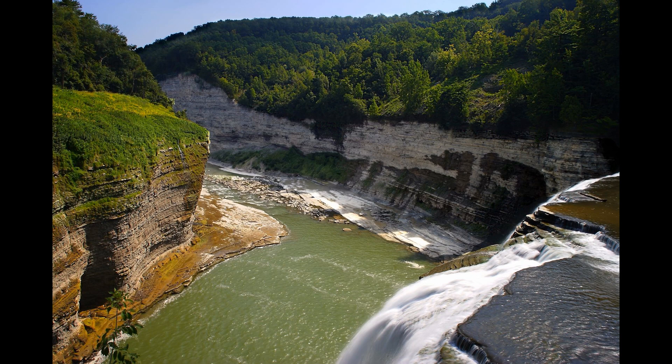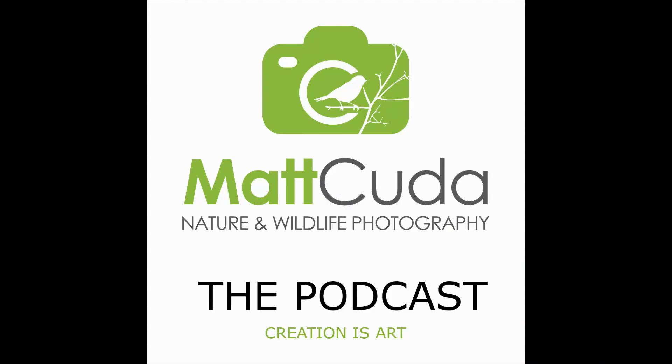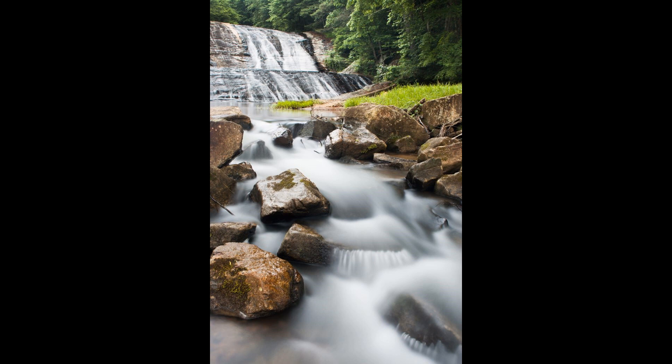Let's talk about some specific types of landscape photography. For me, I tend to lean more toward things with water in the scene — waterfalls, lakes, rivers. In North Carolina, there are estimated to be over a thousand waterfalls, which makes it a natural choice for landscape photographers. I consider myself more of a waterfall landscape photographer than a sweeping vista photographer. With waterfalls, first and foremost it's about the time of day.